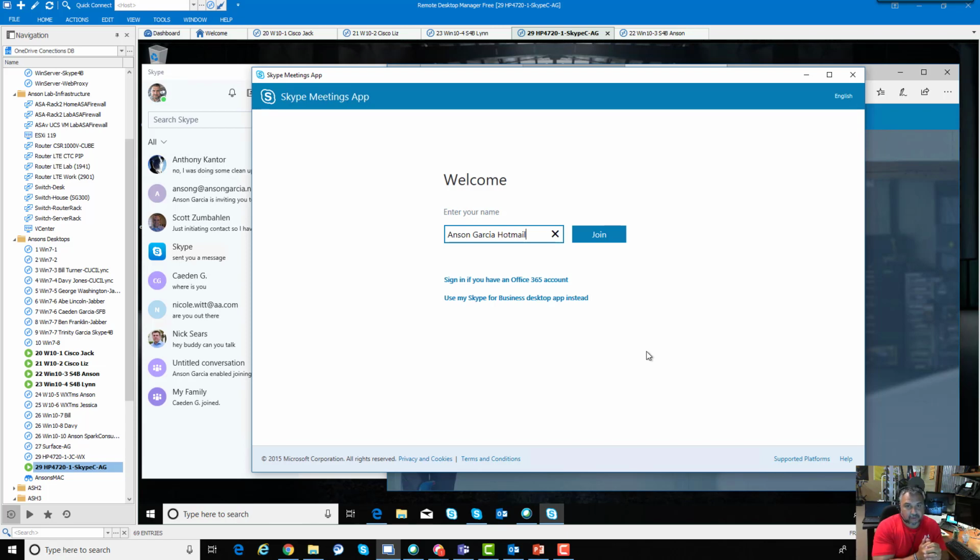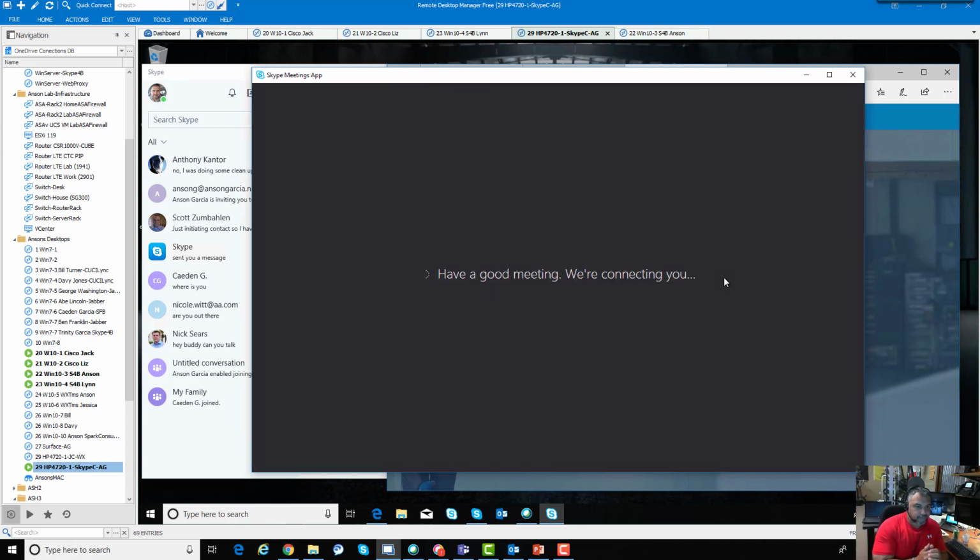Now, this web app has already been installed. If I hadn't installed it before, it would have said, hey, download this little program, just like we do in Webex. If it's the first time on a PC you're joining Webex, it wants to install a little plugin for your particular browser. So the same thing happens here in Skype for Business. Very, very much the same deal. It asks us for our name there, so the little app, the Edge plugin, we say OK there. We're going to be brought right into the meeting.